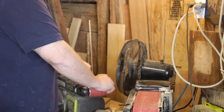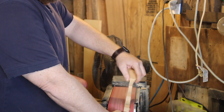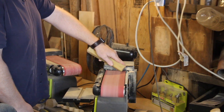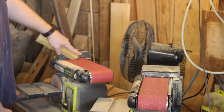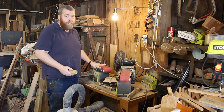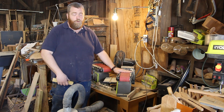Let me show you what happens. You guys can see how quick and easy the belts came back to looking like brand new. It does not affect the abrasive — it actually makes it nice and coarse again and I can run it just like it was brand new sandpaper.